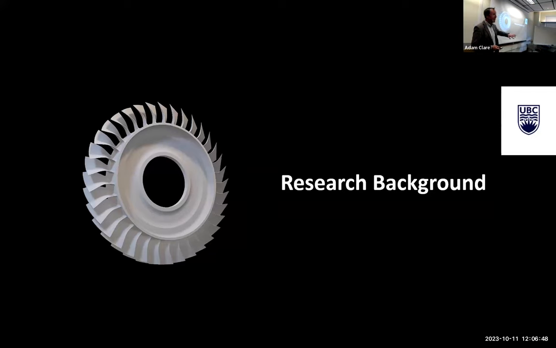For the last 12 years, I spent my time looking at stuff like this. This is a blisk. So when you travel on a modern aircraft that has a gas turbine, you normally have 2 or 4 of these on the wing. They spin around super fast. They suck air in. They combust some fuel, spit all of that out the other end, and they go fast. And they're important.